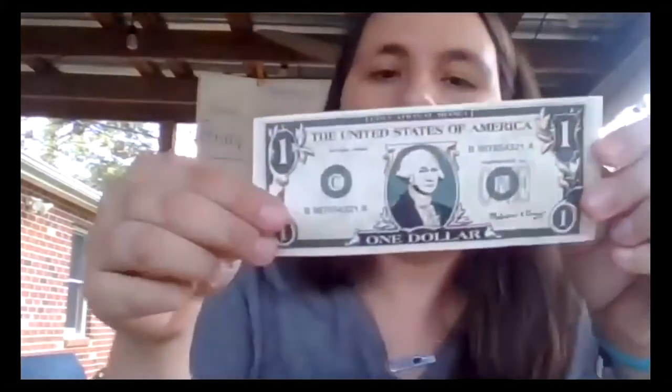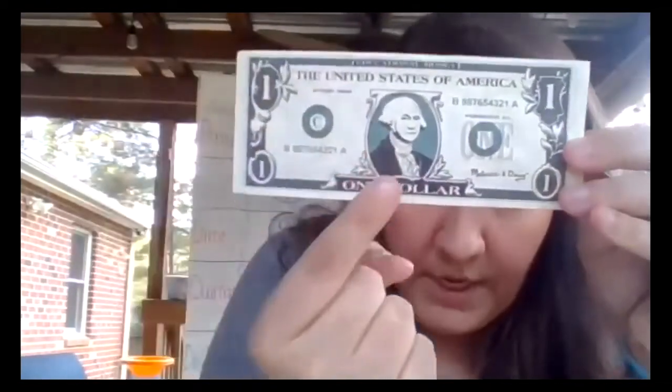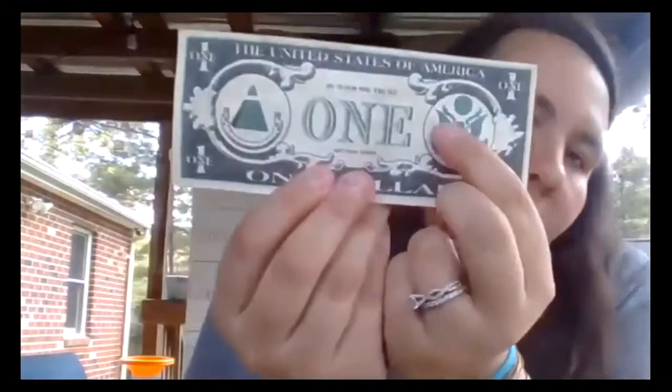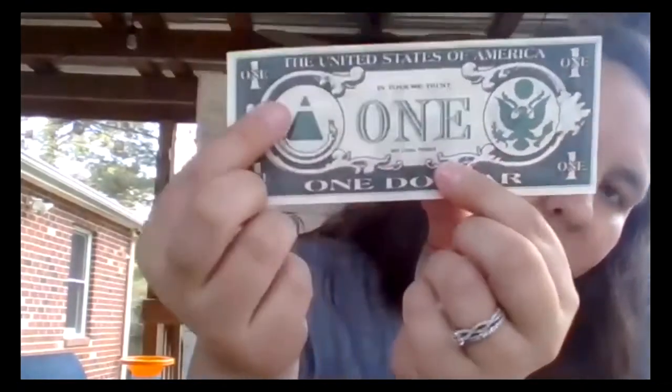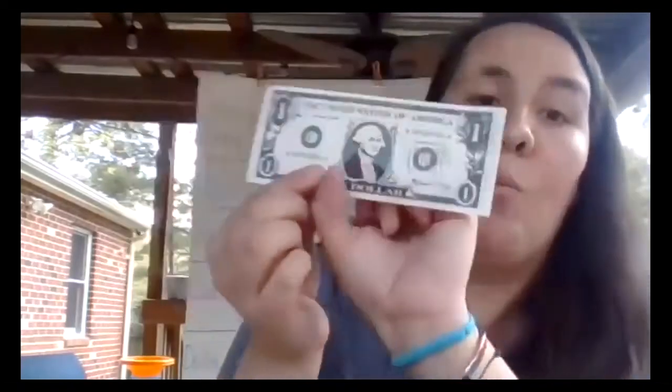Here is my dollar bill. It's worth 100 cents or $1. It has George Washington on the front, and then it has our eagle and this pyramid with the eyeball on it on the back. And it says 1 because it's worth $1.